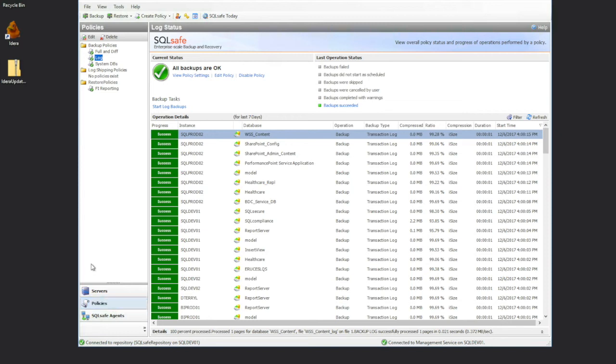So the idea of a policy is that I'm going to create a style of backup, right? I want full backups to run at midnight. I want differentials every 8 hours, and I want T-logs every 15 minutes. That might be our internal controls around how backup should work. And then I can start adding objects to those policies, right?